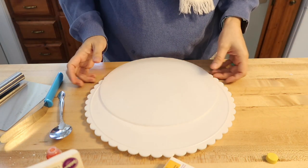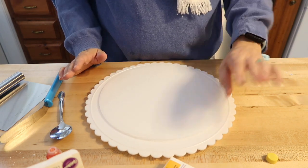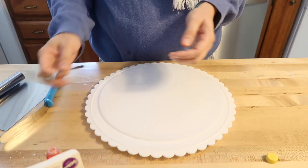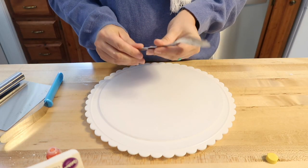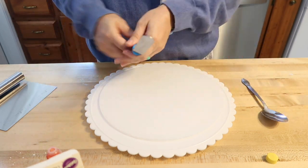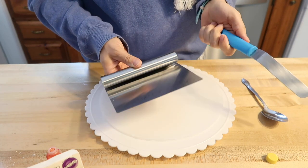All right, so what you're going to need to decorate this cake this super simple way is just some food coloring in whatever colors you prefer. I also have a spoon. This is going to be your main tool that we're going to use today. And then I have two scrapers here, an offset spatula and a bench scraper.